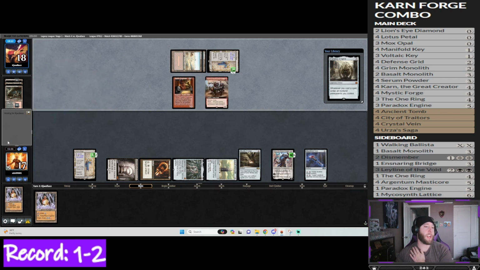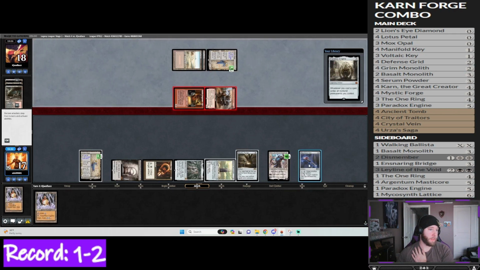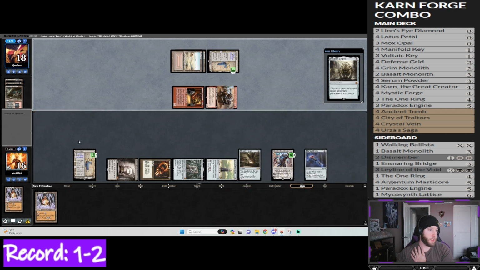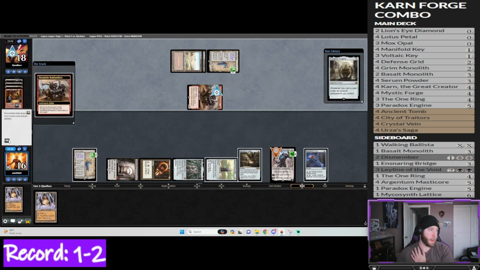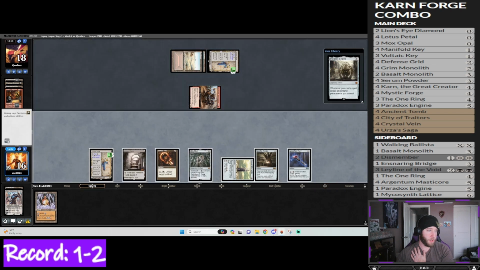Alright, so Broadside can't kill Karn yet. Well, actually it can, but that's kind of irrelevant at this point. Because if they fling the Goblin Engineer at the Karn, that's enough to kill it. But then we're just planning on going off next turn anyways, because we're going to draw the Paradox Engine. Yep, Karn's down. And that also shuts off their Goblin Engineer? Alright, we should be able to just go apeshit here.